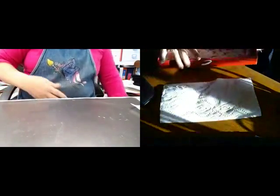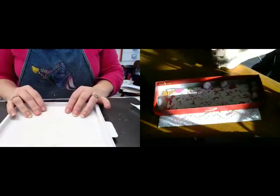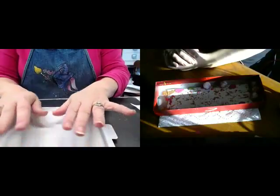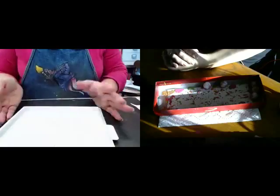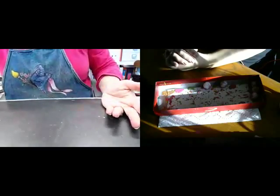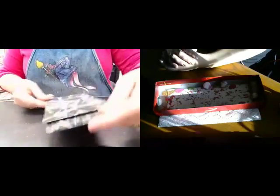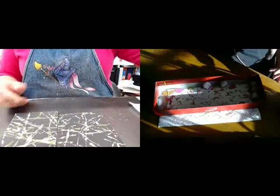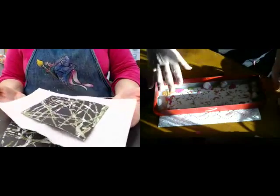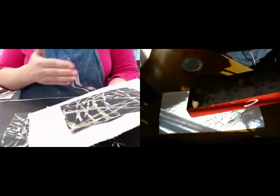Here's a trick if you don't like mess. What I did last time is I didn't put the paint right on my plastic tray. I put a deli wrap in there, or you can put aluminum foil or wax paper. Then all I had to do is take the lining out and throw it in the garbage. Piece of cake. So now you've taken your paper out? Yeah, I took it out. I put it on a paper towel only because I didn't want paint everywhere, because sometimes the paint builds up on the edges.